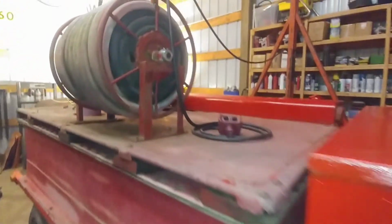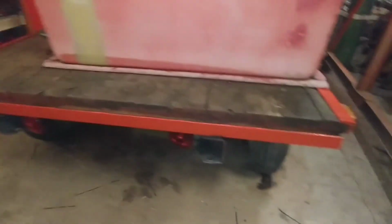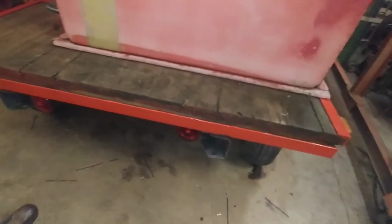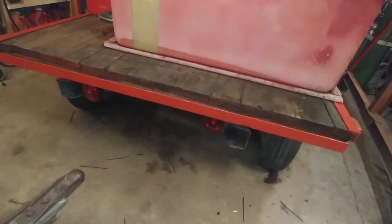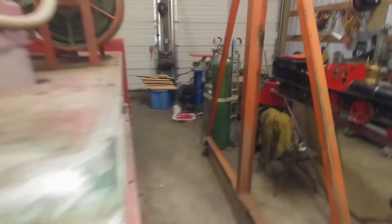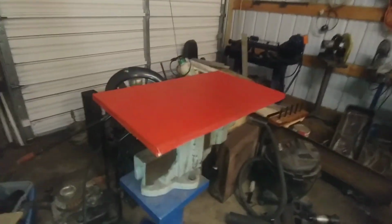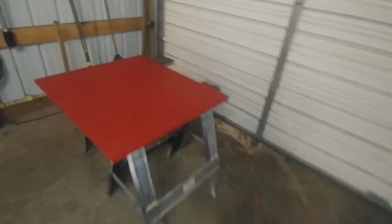It was done with a roller, but I think it'll all level out and should look pretty good when it's done. Got the bushing on the hose reel on there and done. That looks great. Got all the lights on it, and of course the frame of the trailer painted. Tail lights are installed and working. I just took a rattle can and painted the frame rails black so they didn't stick out like a sore thumb. The plywood for the hose reel is cut and painted. I just have to set it down, lay out where the holes go, drill them and bolt them down.